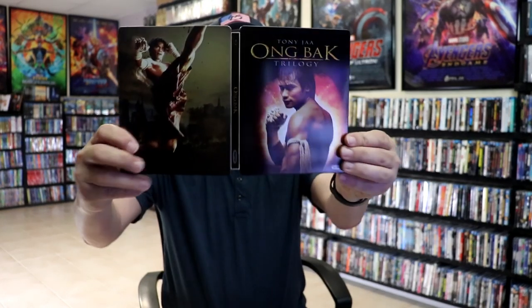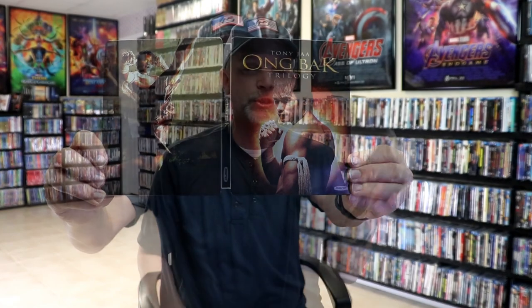So overall, this is a really nice looking steelbook. This steelbook was released several years ago, and I'm just now finally getting to it as far as picking it up. It was on sale — at least I saw a very cheap price for it — and that's what made me realize I didn't have it in the collection. So very happy to have this in the collection.